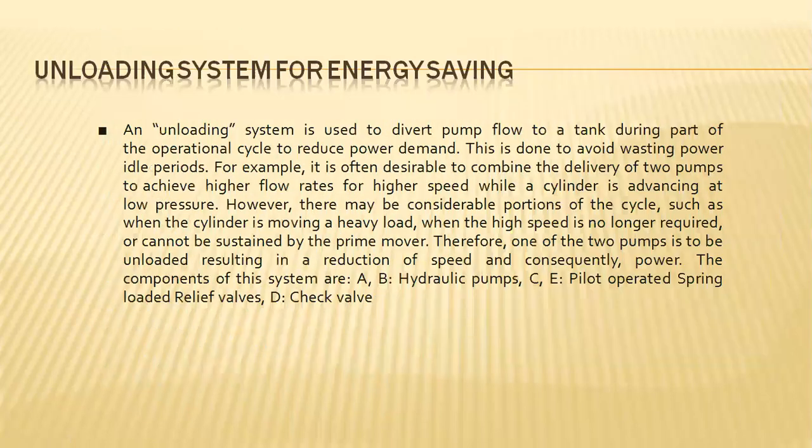Nothing but the same actions need to be performed by a single element which can create the pressure, maintaining simple monitoring conditions. Just have a detailed glance over it: an unloading system is used to divert the pump flow to the tank during a part of the operational cycle to reduce the power demand, indeed to avoid operating the system in unsafe conditions.